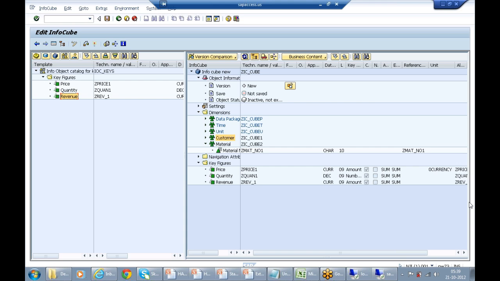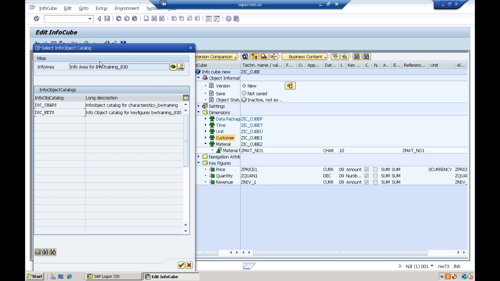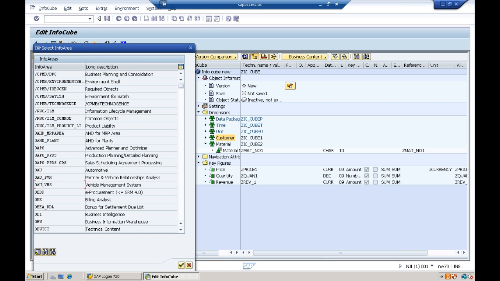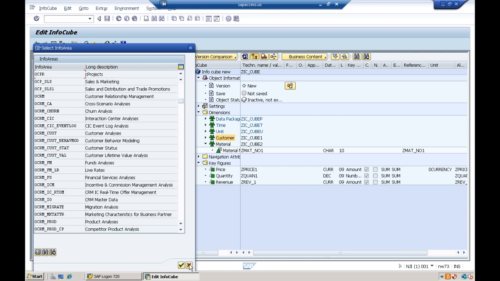Any questions? Can we pull up the catalogs from any info provider or just info provider that we are creating? Info provider or info area? I'm sorry, info area, sorry. The system will automatically pull up the info area specific to the one that you're working on. Or if you want, let's say, I want to pick up something from. Emmanuel, is this the info area we created in the class session 2 and session 3? This 831? Mm-hmm. This is a different info area, but you'd find the same thing there.